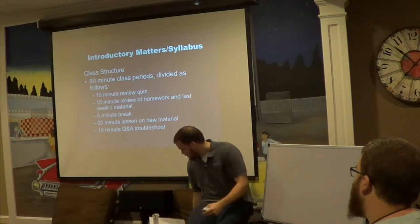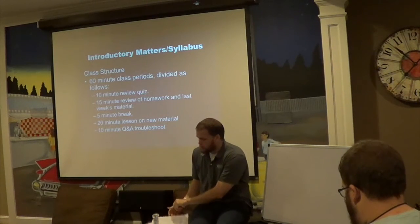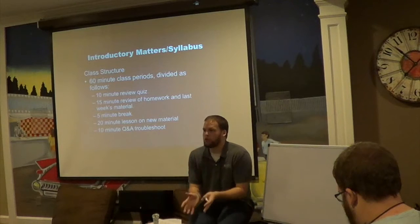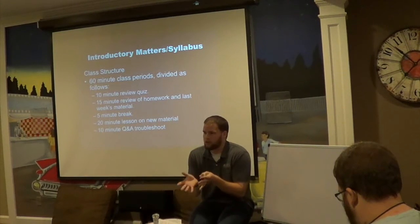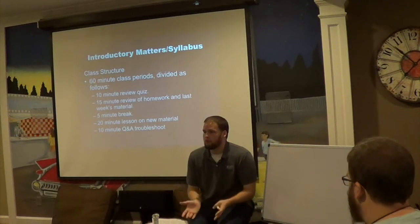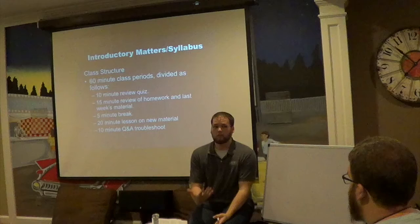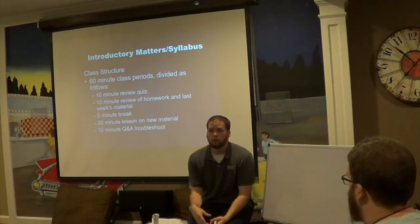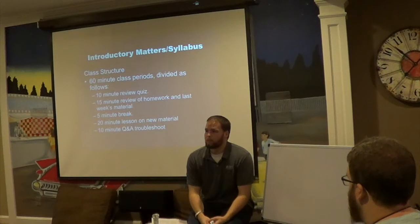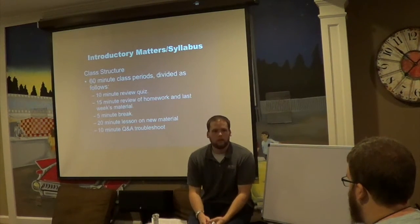Course requirements, you can read those. There's essentially homework. There's 3 sections of homework every week. There's the reading and the grammar, the workbook questions that go along with the reading and the grammar, and then there's memorization. One of the facts of learning Greek, and really learning any language, is that there is memorization involved. You need to be able to just throw these things off the top of your head so that you can get used to using it and learning it.